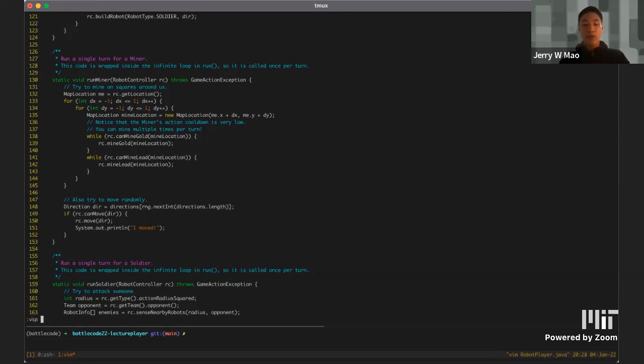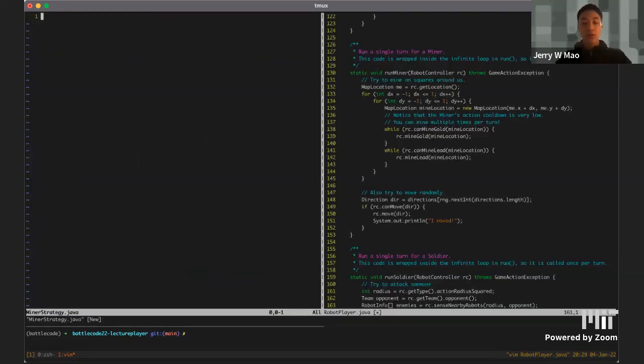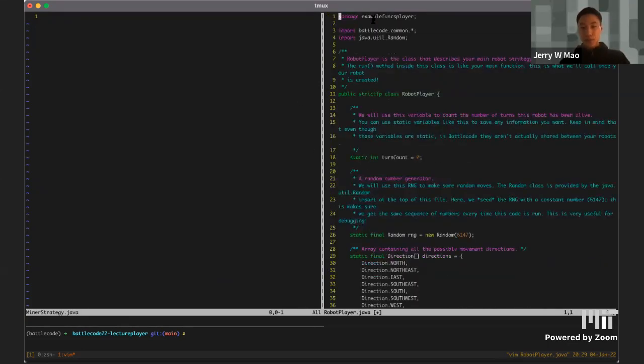So I'm going to create a new file. I'm going to call this file minerstrategy.java. So this is a new file called minerstrategy.java, and it's going to contain all of our strategy for miners. We're going to say minerstrategy.java is also in package example funcs player.